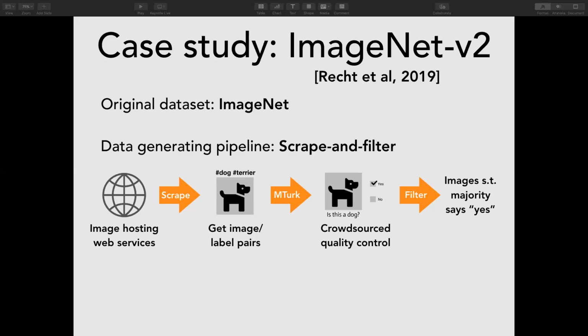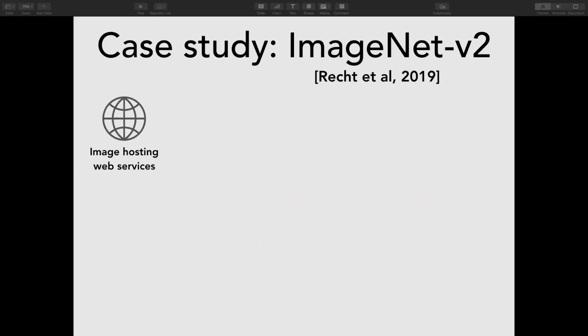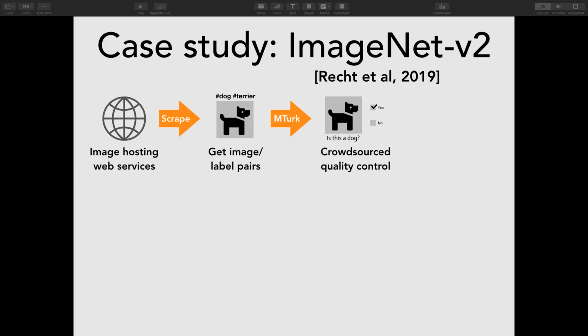Okay, so how should one go about replicating ImageNet? How should one go about making a new test set? Well, a reasonable way to start is by replicating the pipeline as closely as we can. So maybe we'll scrape some image hosting websites for candidate images and candidate labels in the same way that the original authors did, and then upload them to Mechanical Turk for quality control. But here's where we reach the problem that we discussed earlier, where it's unclear what to do now, because we don't have the exact definition of what a convincing majority is, and we want to match the ImageNet test set as closely as we can.